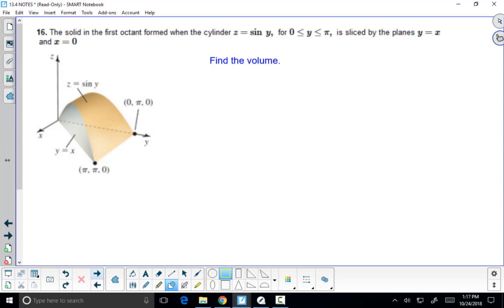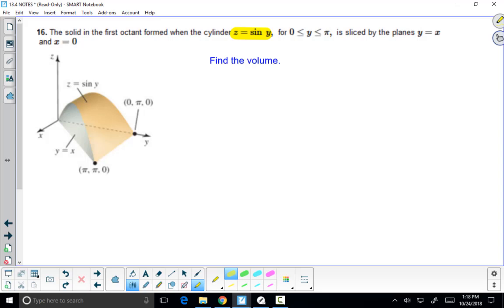All right, so let's find the volume of this thing. So now here we're finding something very practical. We're finding volume. So we look at the cylinder on top, z equals sine of y. Why do I know instantly that it's a cylinder? Missing x, right? There's a missing x, so we know it's a cylinder. Anytime there's a missing letter, you're pulling parallel to that axis, so you know you're dealing with a cylinder. So if we graph z equals sine of y in the yz plane, then we pull it parallel to the x-axis. That's going to create a sinusoidal cylinder.